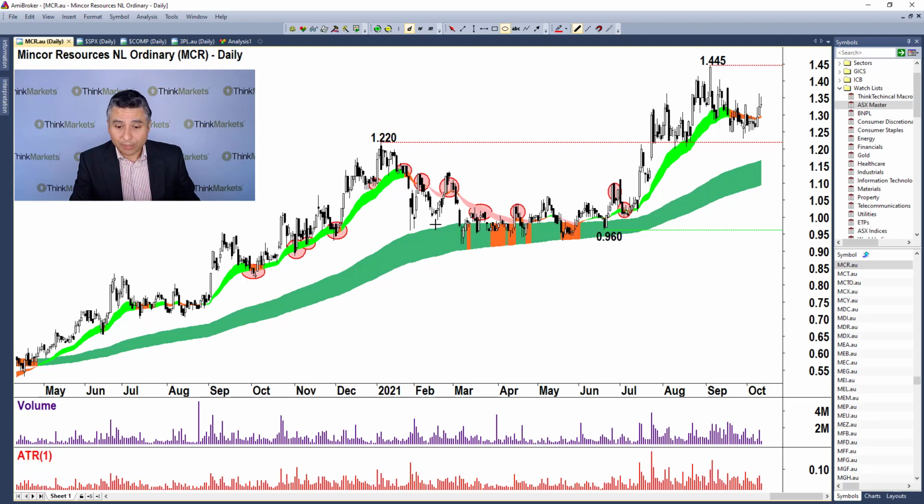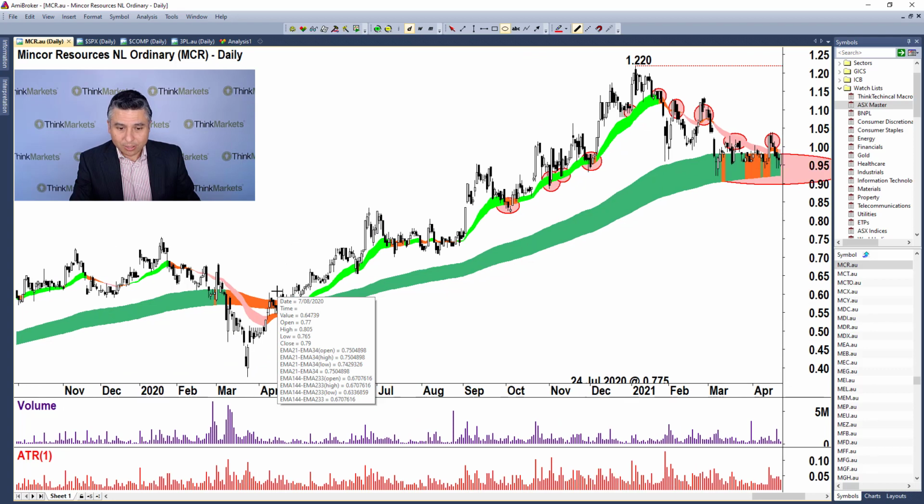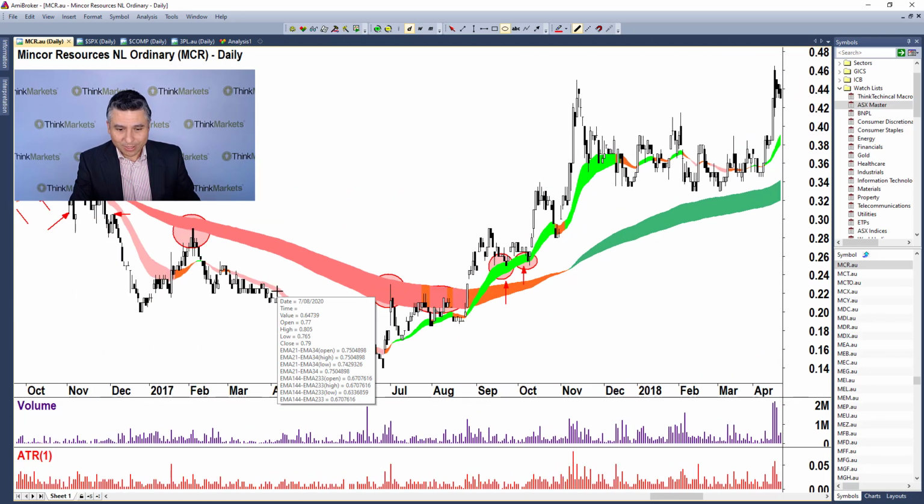We also see that reflected on the longer-term trends. So we can see here where we've got the long-term trend zone acting as dynamic support, and it took a few months really for this one to hold that support and then move higher again. What I will do just very quickly, just to illustrate the point, we'll go back far enough. Hopefully we'll find one in the not too distant future.